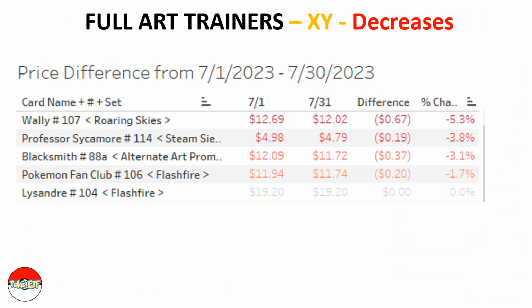Then looking at the XY decreases, there's only 4 cards out of all the XY full art trainers that experienced a decrease. That's Wally, Professor Sycamore, Blacksmith, and Pokemon Fan Club.